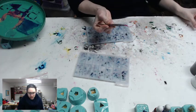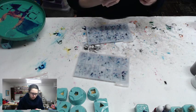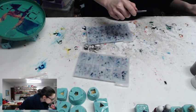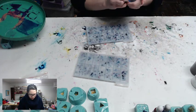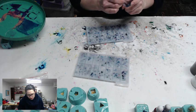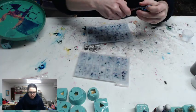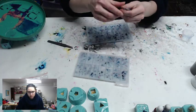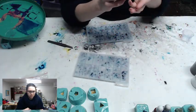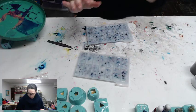You can tell by the resin that's still in the cup, because it's, ooh, that's sticky, which is not what it should be. Why is that sticky? That's not a good sign. That should not be sticky. But it is, still a little sticky. It's very, very pliable. It's really not cured all the way. Here's one more thing. You can see it's very, very sticky still. Probably shouldn't have done that. Not great to get that on my hands.